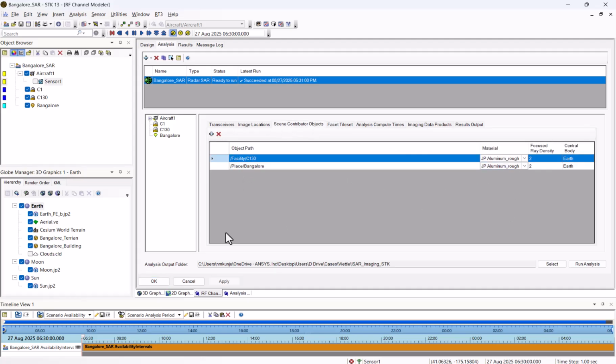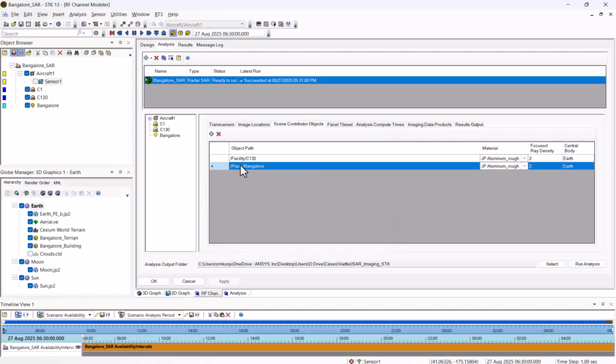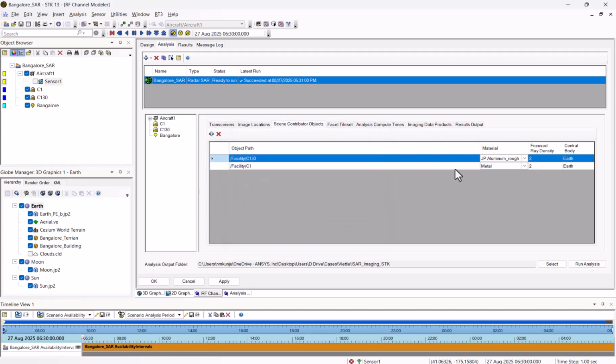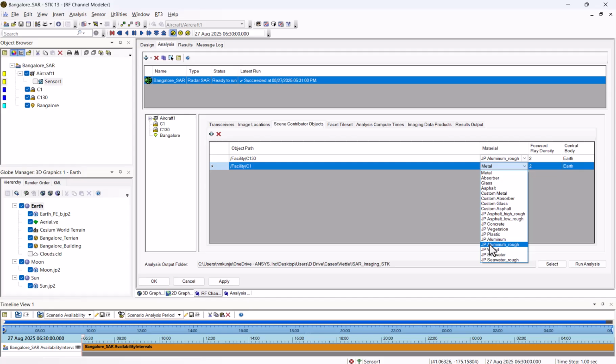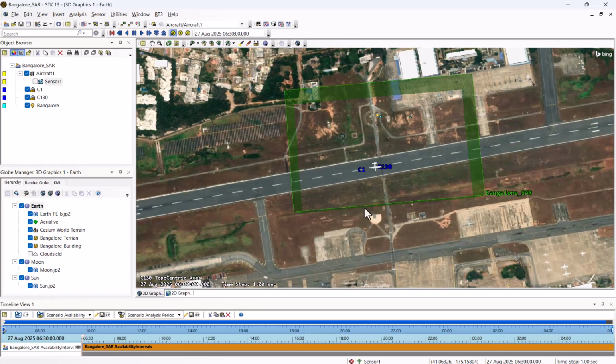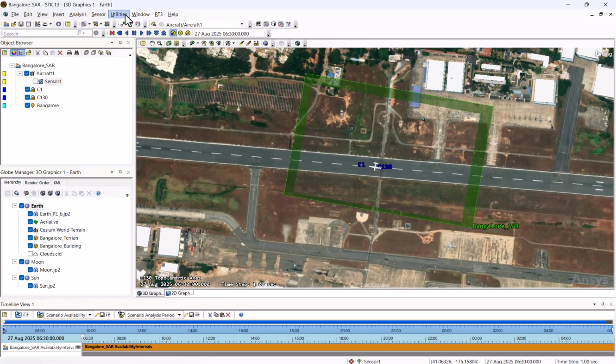Scene object, I made a mistake. You can see C-130 instead of helicopter, I used a plane. So I'm going to replace that with the facility, which is nothing but my helicopter. And another one is my helicopter and the C-130. That's the reason the helicopter was not visualizing in the image. Now all are set. So run the simulation one more time.